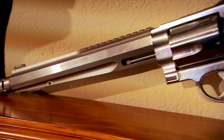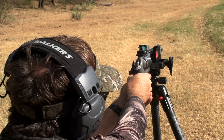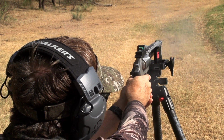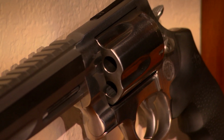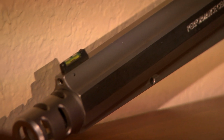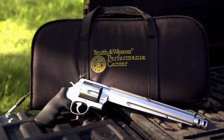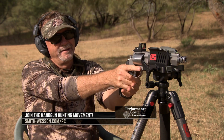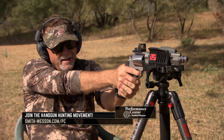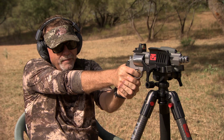People ask me, what differentiates Performance Center products from our standard products? Well, first off, the products leave with an action package out of the Performance Center. So like I said, the trigger pulls are lighter and smoother, and you can expect about a 3.5 pound single action trigger pull and a double action trigger that's going to be about 10 pounds. And that's significantly different than our standard products. You also get specialty sights, specialty grips, specialty finishes. When you look at a Performance Center product, you definitely see a difference between standard products and our products. So if you want to find out more about what Smith & Wesson Performance Center really is, you can visit our website. We've got a lot of videos up there, YouTube videos that you can really take a look at all the different products we offer and get a real feeling for how we manufacture them, how we build them, and just what they're all about.